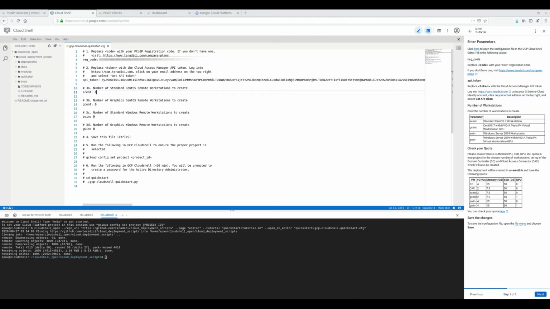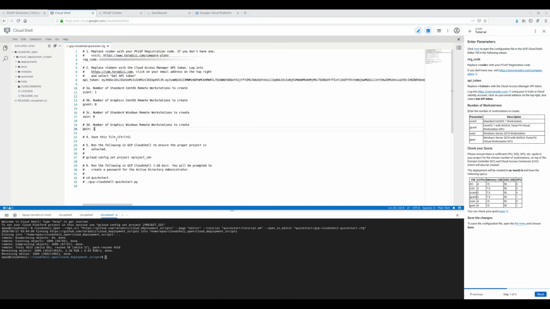You want to ensure that there's sufficient CPU, SSD, and GPU quota in your project for the chosen number of workstations, and this is on top of the domain controller and the Cloud Access Connector, which will also be created. For this demonstration, we will be deploying 1 standard CentOS and 1 graphics Windows.